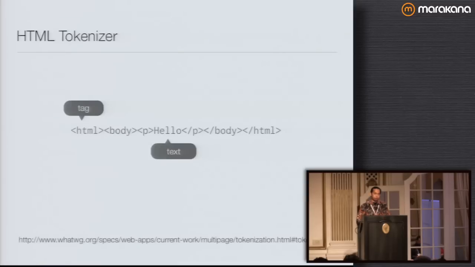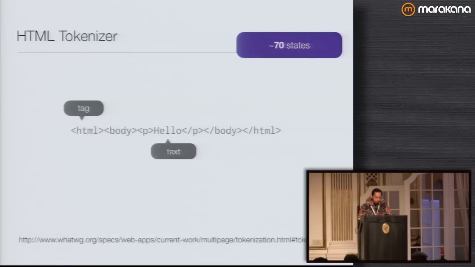One of the nice things about being able to parse HTML is something called the Tokenizer. The Tokenizer is responsible for splitting this into tokens. If you see a simple text here, then the Tokenizer will recognize there's a tag called HTML and body and P and so on, and those are tags. This seems easy, but if you read the specification, how many of you here have read the HTML5 specification? Yeah, if you try to print it, it's several hundred pages. And tokenization involves 70 states. So it's not easy. It looks from this example pretty straightforward, but it is not.